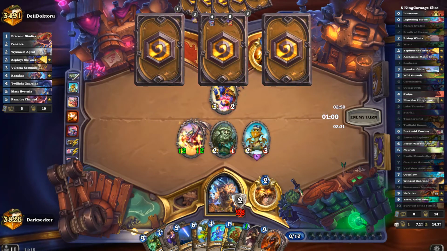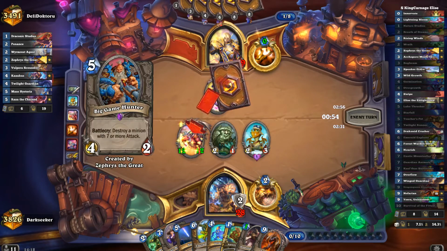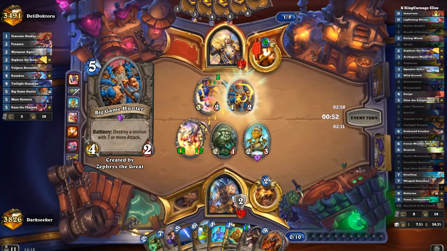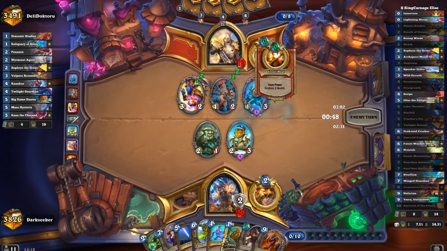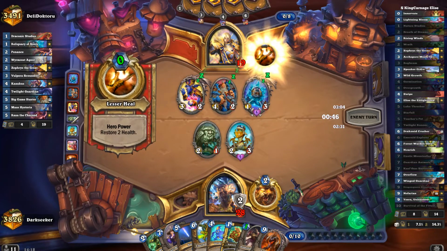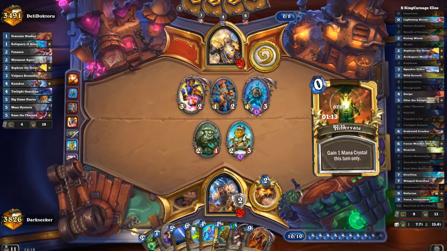Okay. Zephyrus. We've seen Kazachas. We know there's a Kazachas potion available. And now he's going to find... Oh, wow. Big Game Hunter. Not seen that for ages. Yeah, he plays Reliquary Souls. This is an interesting version of Reno Priest.